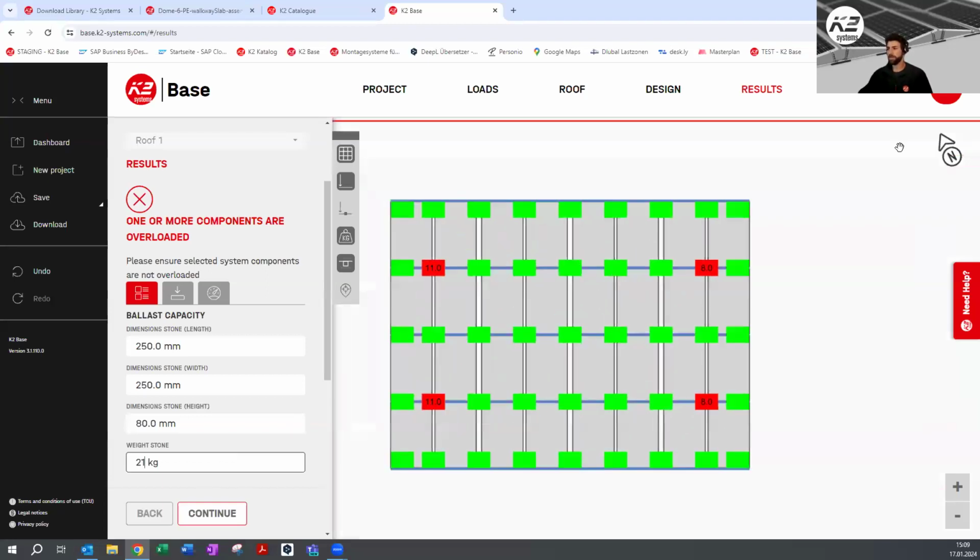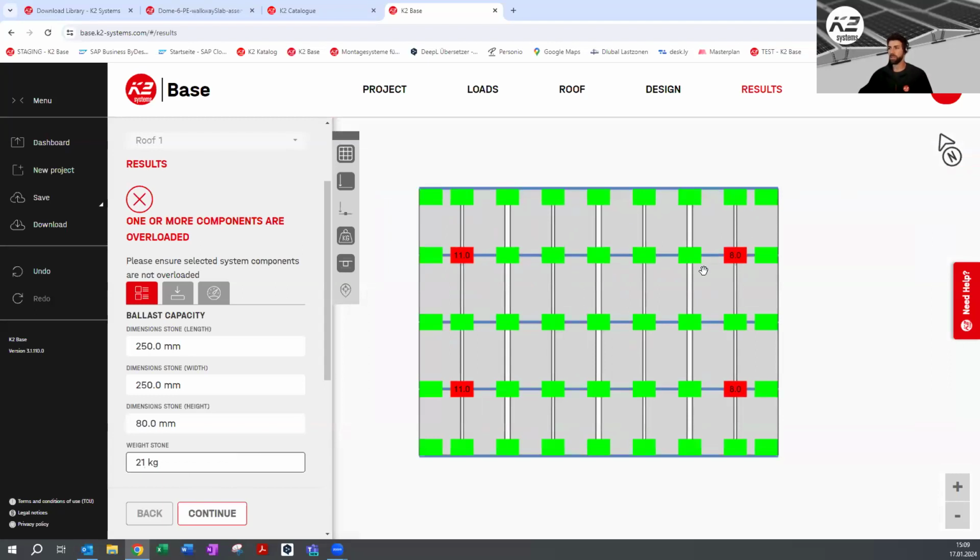Now it has loaded. You see, we have way fewer red squares and we only need a few more kilograms on these corners. But we have a lot of ballast which is not needed here. So what I wanted to say is sometimes it's better to go with a lower ballast and add more stones in between. So the best way to do it now would be the 11 kilogram stone. Sometimes, if you have a 20 kilogram stone and a 10 kilogram stone, which is just half size, you would only need one more multi-monty concrete screw, and you can still add it next to it.